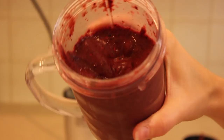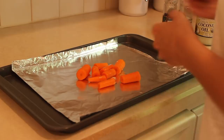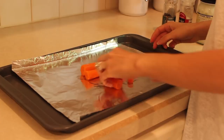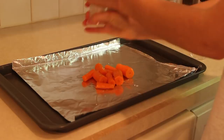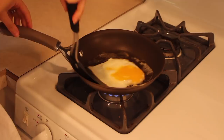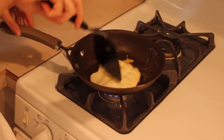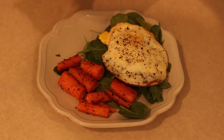A little while later I threw together some lunch. I've been obsessed with roasted carrots recently — they're so good. I added a little melted coconut oil and coated the carrots in it. I used coconut oil because it has a much higher smoke point, so when roasting at high temperatures around 400 degrees it's much less likely to oxidize and be harmful. I added salt and pepper. I also cooked an egg and put it on top of a little bed of spinach, then added the roasted carrots and made some avocado toast. This lunch has lots of protein, fat, and healthy carbs.